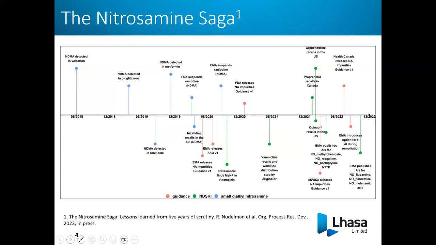Then moving into 2021, another key event that changed the landscape even further was the detection of NDSRIs that were found in several drug products. Mostly coordinated responses from the regulators, and updates on guidelines followed from the EMA, the FDA, Health Canada, and the MHRA, with the latest publication by the EMA on acceptable intakes for some NDSRIs. That was around August, but updates keep coming through. Maria elegantly went through the CPCA rules for acceptable intakes in her webinar, so I won't be touching on that any further.